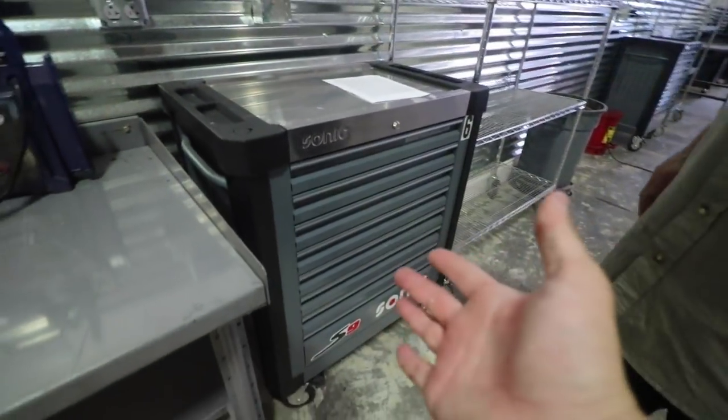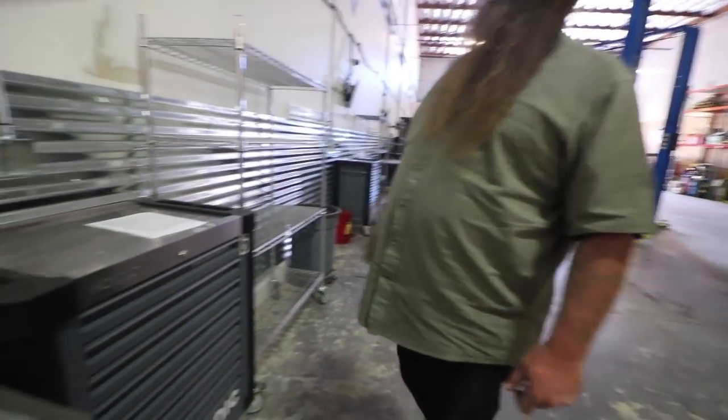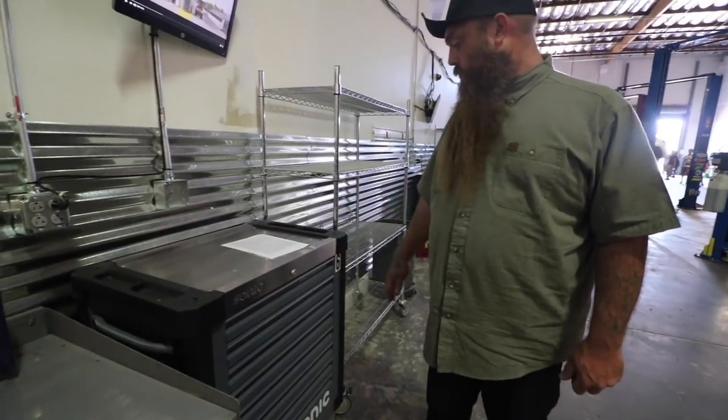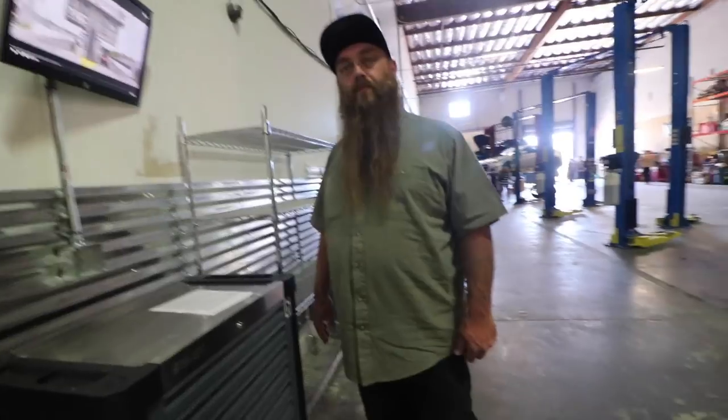So what would be the value of this toolbox, say someone doesn't have any tools at home, they come here, they have access to this? So yeah, it's included with the lift rental. It's about a $6,000 box, I believe, for the setup that it is. That's awesome. Okay. Here, let's swing.